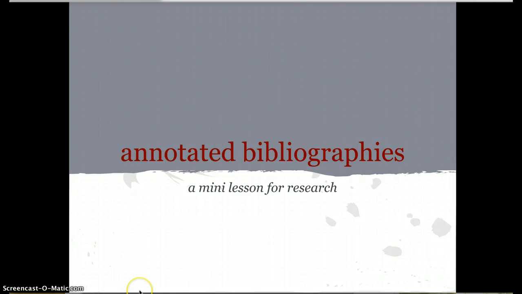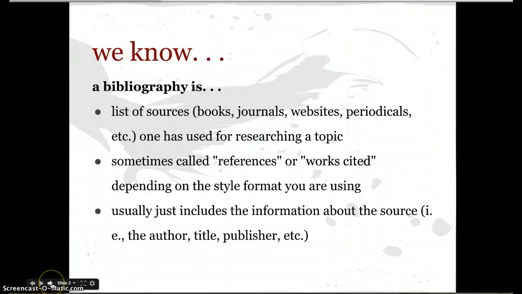Most of you are familiar with this already, so we're just going to go over it in this format. What we know about a bibliography is that it is a list of sources that includes books, journals, websites, periodicals, anything that you use. Even if you use a label off of a cereal box, you have to be able to cite that source and explain how it is used for your research.